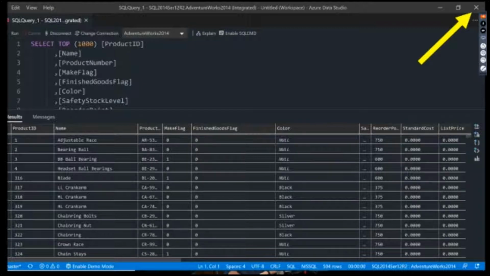One of your colleagues named Shane has been asleep all day. He's come in nice and refreshed after his coffee into the office, or into his office in the Teams meeting these days. And he says, oh, no, Rob, you're wrong. Because if you'd run that query and it came up with adjustable race, then we would have been seeing that the web page was blue. And it wasn't, it was green.